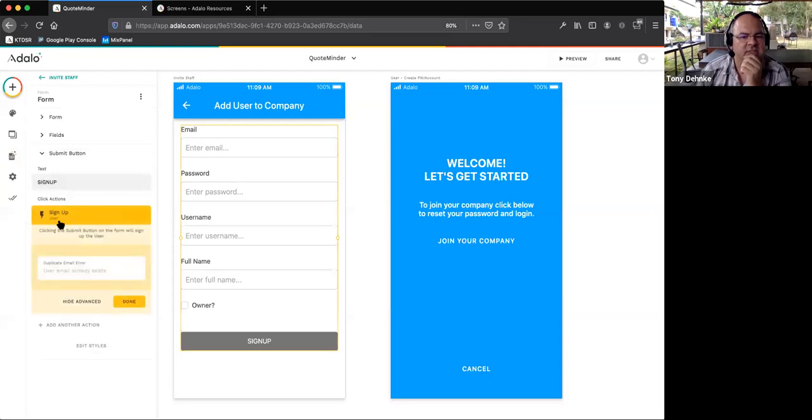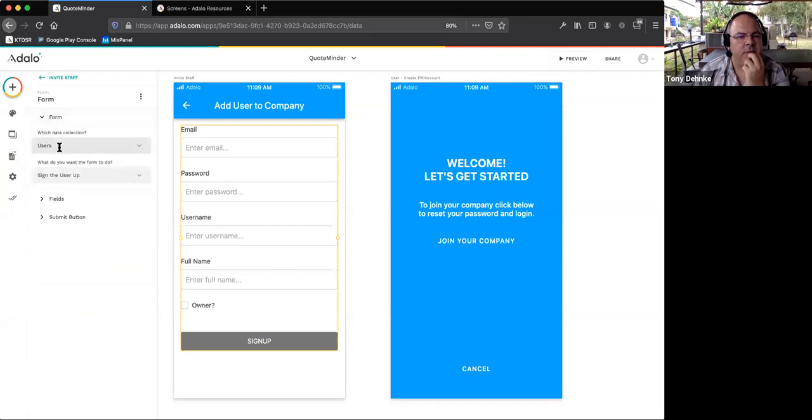But the problem with that is it's literally like signing up a user, which isn't what we want to do here. Sign user up, log user in. So we definitely can't be update user, and we definitely can't be that. So we're missing an action that we could do there.